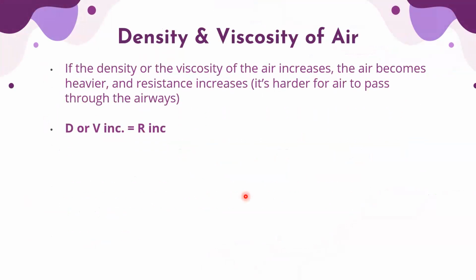Density and viscosity of air. We talked about how viscosity and density share a direct proportionality with resistance, which means when the density or viscosity of the air increases, the air becomes heavier and thus the resistance faced by the air increases. It's harder for this air to pass through the airway because it's so heavy. So density or viscosity increases, that leads to an increase in resistance.